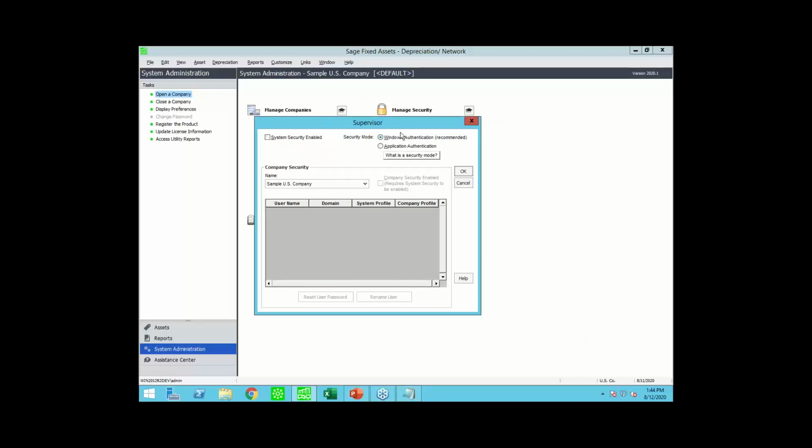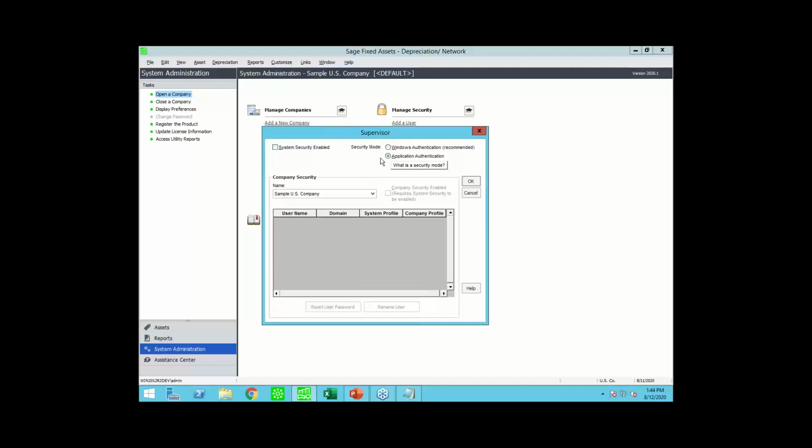All right, so then we get in here. We can set up security for either Windows authentication or application authentication. So we can set this up to say if Bob and Janet are the only users that should ever use this, we can just say if they're on our Windows domain, we can allow only that user to access. So that would be whether they have their login to their actual computer, that login will be allowed or not. Application is a more program-specific password, so you can create your own user accounts in here for specific users. Let me just go ahead and enable that, and we'll do application authentication.